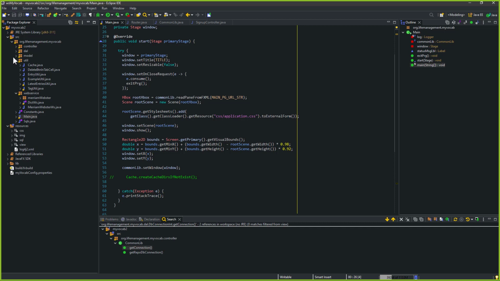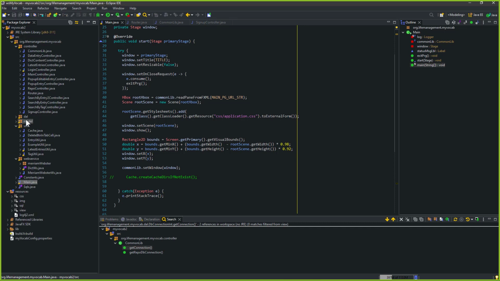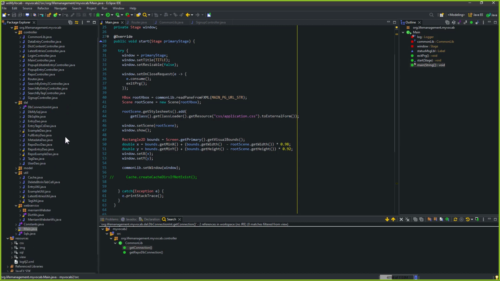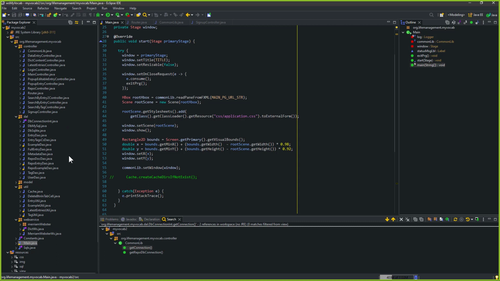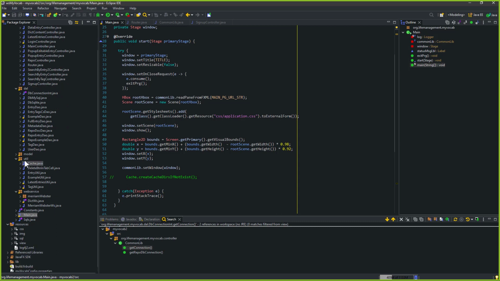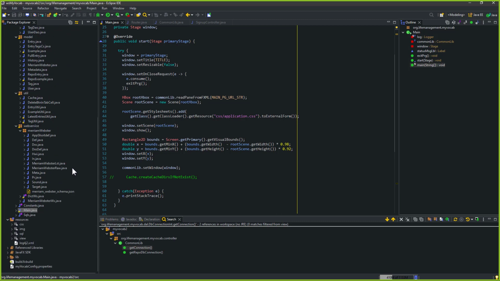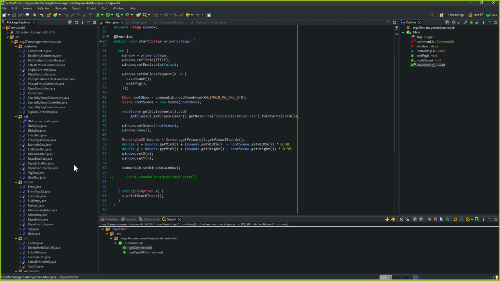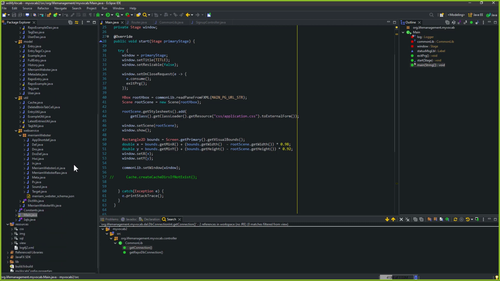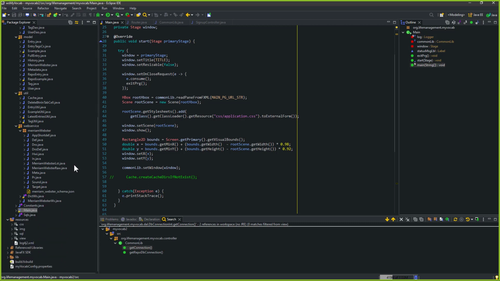Another thing I want to mention here, even though this is a very simple application, just look at how many classes I have. You see, the model, the DAL, the utility, the web services. It is something like 50 or 60 classes.